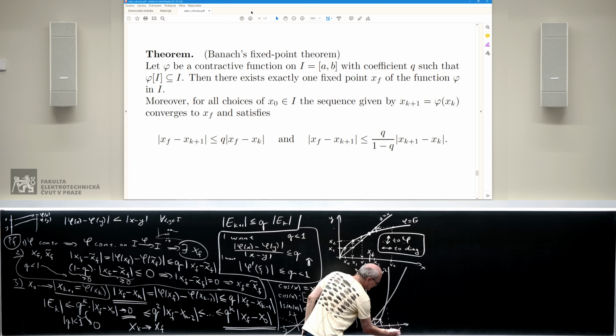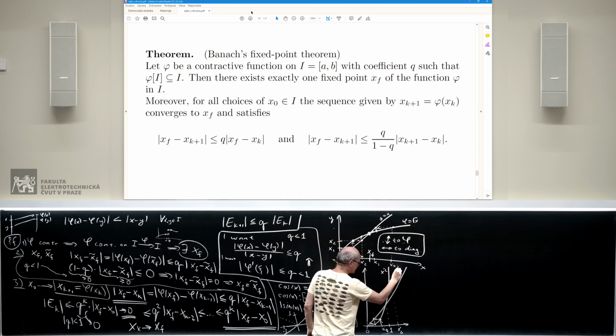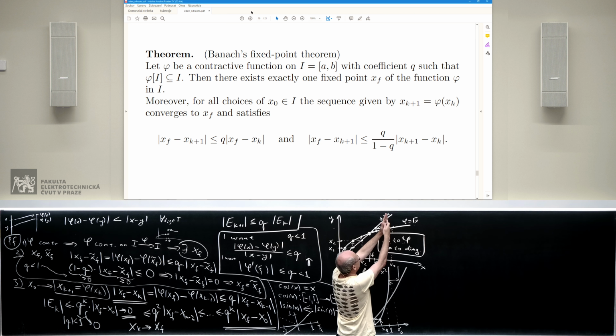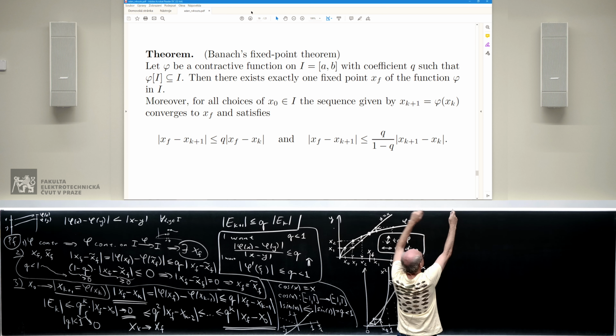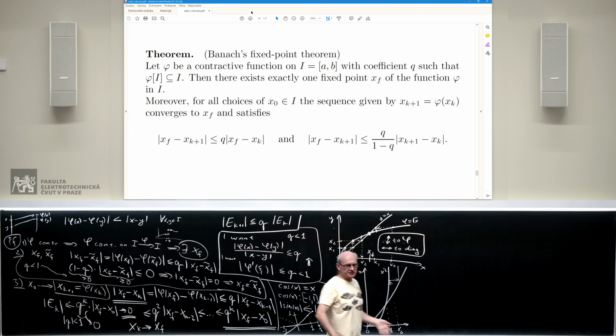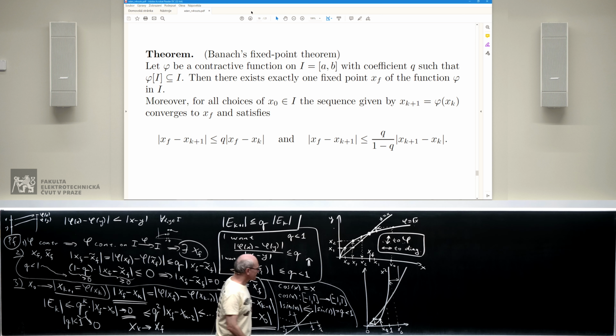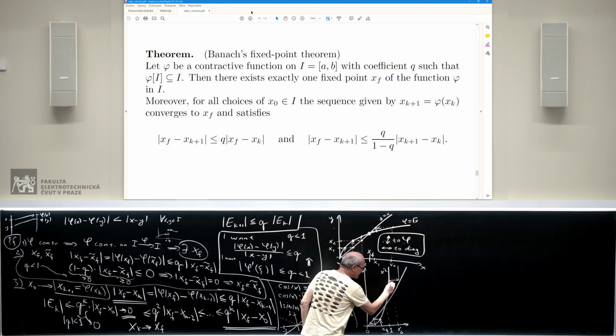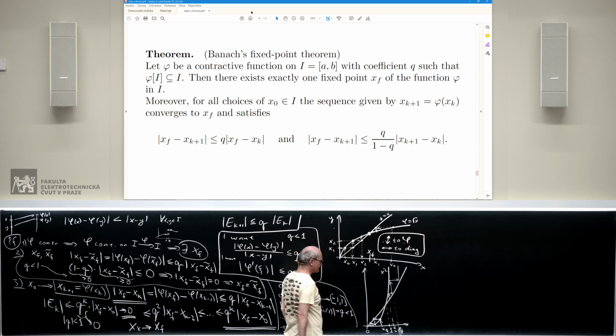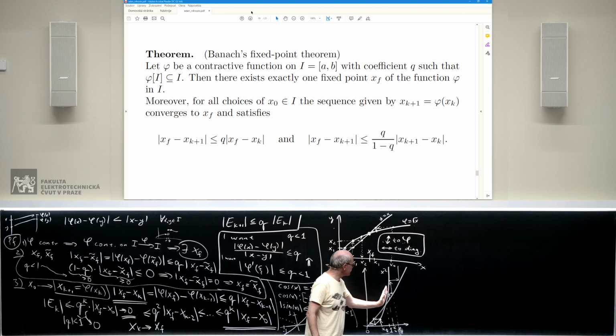Well, if we start here, then we go up to the graph, then we go horizontally to the diagonal, up to the graph. Well, there must be a way here, then to the diagonal, then up to the graph, and so on. You can see the divergence easily. Okay? So let's say if I start somewhere closer, then perhaps I can make a few steps here that are visible. So let's say that I start here, and this will be x1. So up, horizontally, and so on. So this shows that when the function is really steep, then we are in trouble.